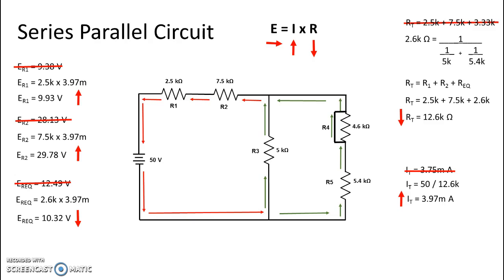And that is because there is no difference of potential there, right? There's no resistive value. It's a straight wire. And so with no resistive value, it doesn't matter what current is, you're not going to have a voltage drop. Remember, voltage is a difference of potential. But if you put your black lead at the bottom of R5 and your red lead at the top of R5, you will read that 10.32 volts because that is where the ohmic value is of your circuit. So there is a difference of potential between one side and the other of R5.